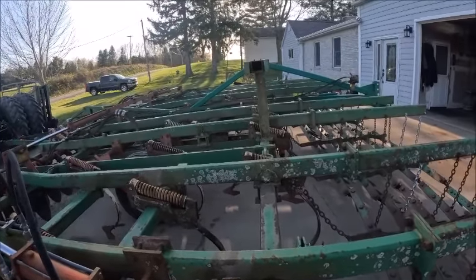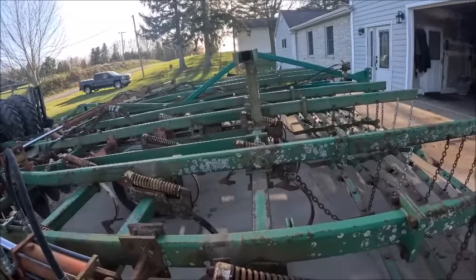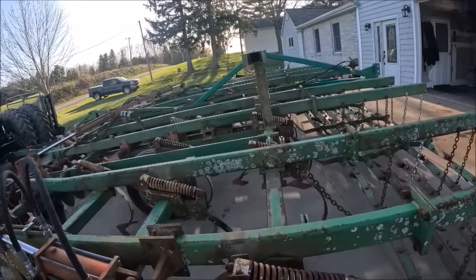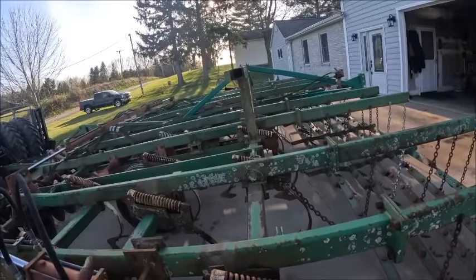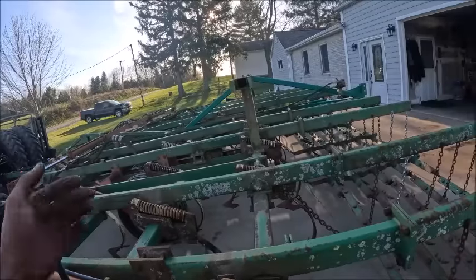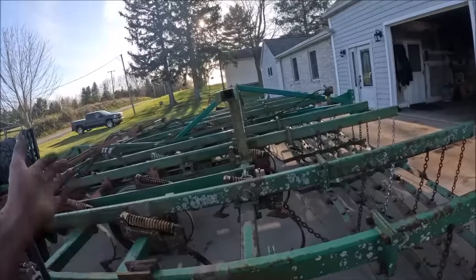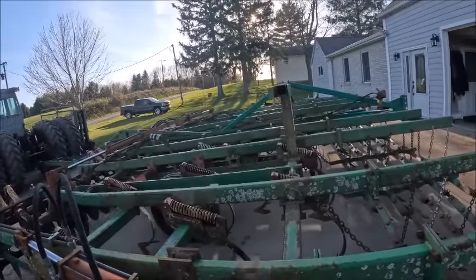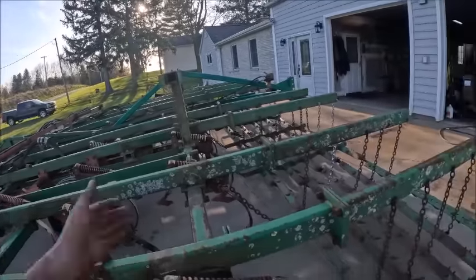Mostly because, what is this, April? It's April 13th. So this time last year, I was already working on a corn planter. My goal is hopefully by next weekend to have everything ready. Hopefully it'll be done to where you could use it. It'll be done tomorrow, other than a couple odds and ends I've got to get from the shop yet. But that's not something that would stop you from taking it out and running it.